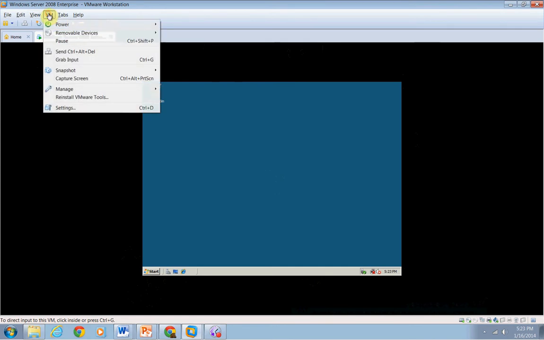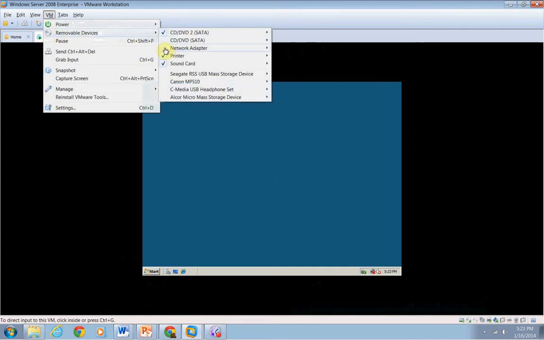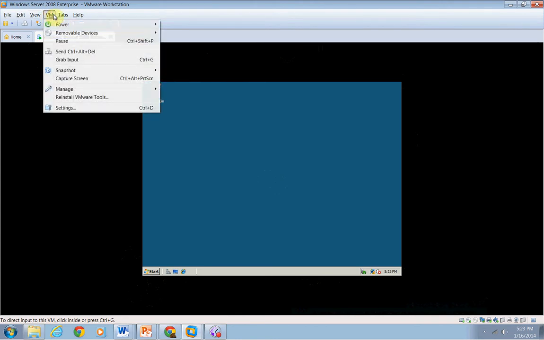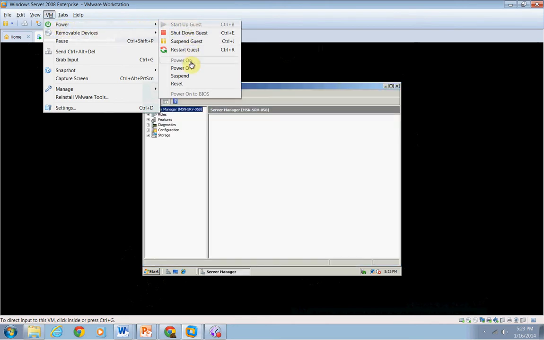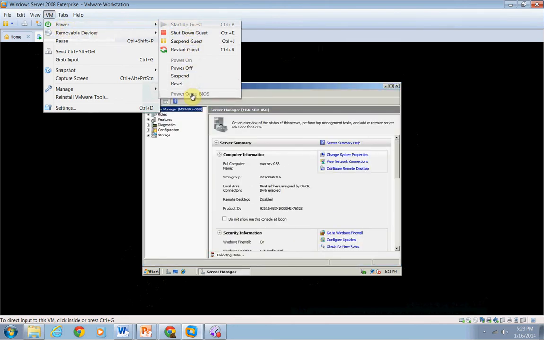Okay, so we need to go back up here and connect that back up because that did not work. So I was going to do power on to BIOS and tell it in the BIOS to boot, but that's grayed out. You cannot do that.